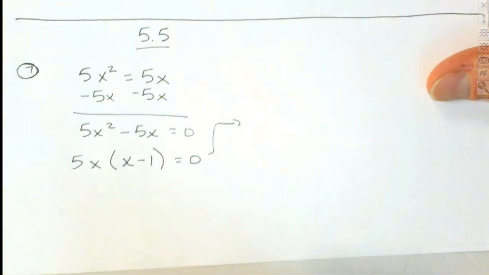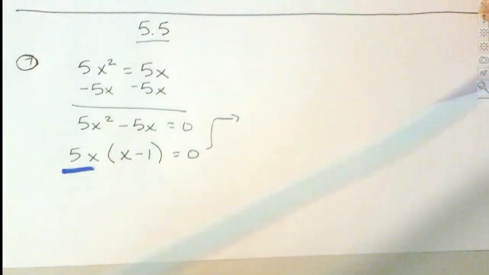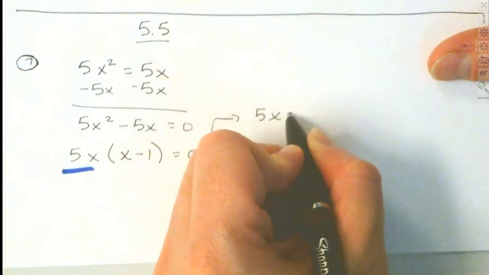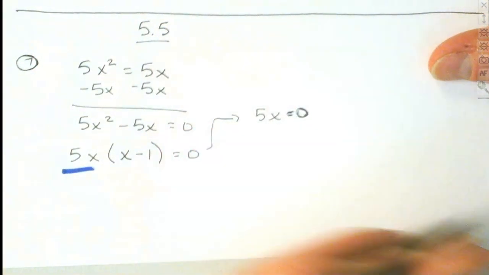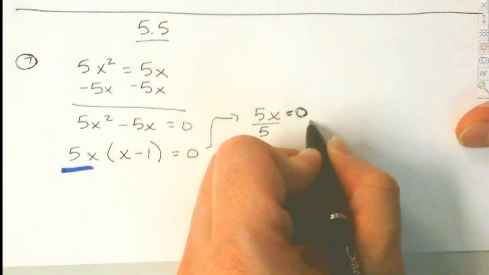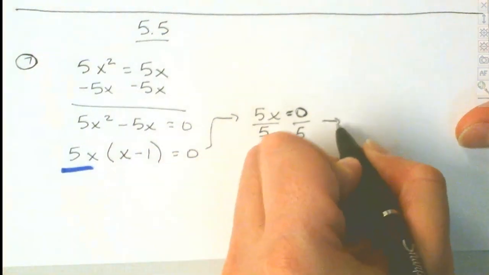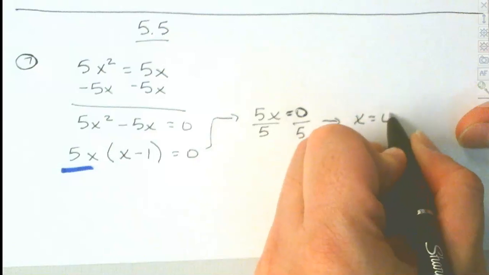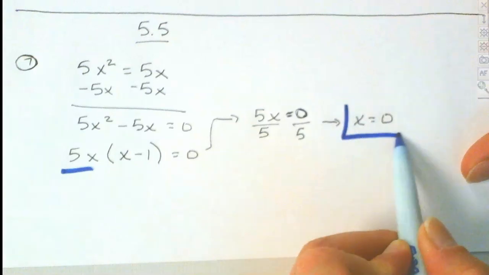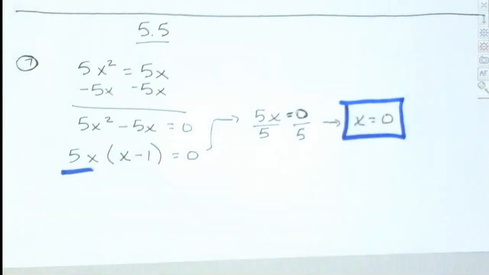This is one where students make a mistake with this 5x. That's why I picked this question specifically. 5x was factored out in front, so we've got 5x equals 0. A lot of times students will say x equals 5. x does not equal 5. 5x equals 0. How do you solve it? The 5's in front, so we solve it by dividing by 5. And 0 then absorbs it. So our solution would be x equals now what? 0, right? Not 5. I see a lot of times students get in a hurry, and they try to do these mentally and make a mistake. Write it out so you don't make that mistake.